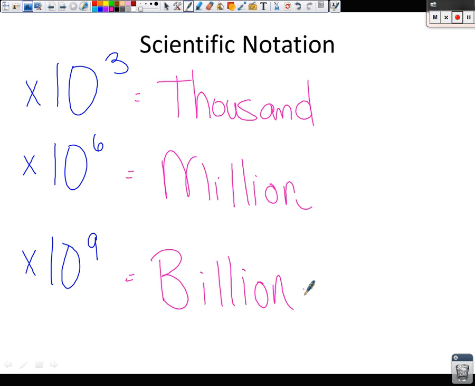Because you can physically write out 900 billion. You know how to do that. This is a little bit more challenging. So I like knowing the name of the word, not just the scientific notation. And here's why: if you'll commit to these three, the rest of it makes sense.